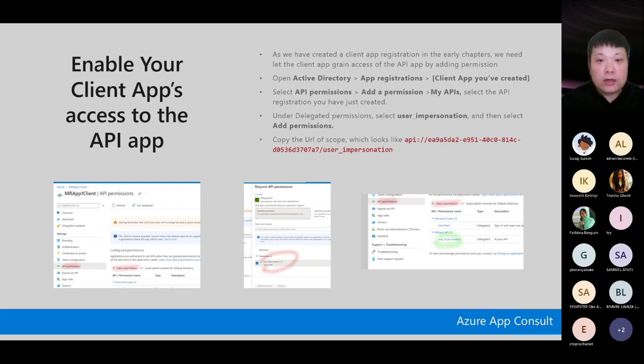That will give you input for the scope you created on the API side. You put the API here, choose user impersonation. User impersonation, actually, this scope means the user can pass all the role-controlled permissions through this application and to another application and to another resource. So the chain of trust was actually implemented by this user impersonation feature.